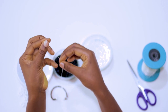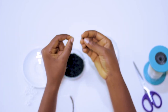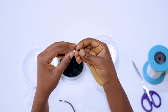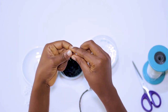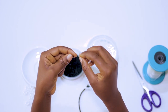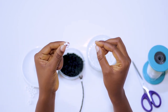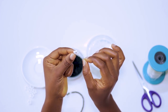So you see the line, the fishing line was through, so we are going to split it. Then you pick 4 seed beads. One on your left peg, one on the right peg. Then you pick one of your round beads. So that's how it's going to go. These are the spikes.